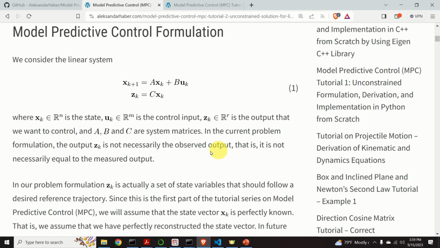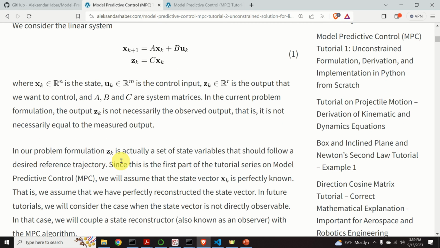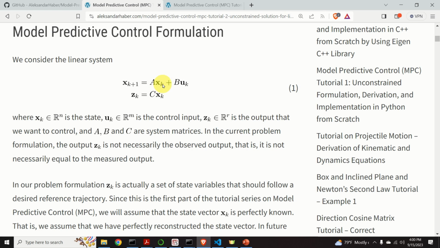That is, it's not necessarily equal to the measured output. In our problem formulation, z_k is actually a set of state variables that should follow a desired reference trajectory. We assume that the state of the system is perfectly known. And in my future video tutorials, I will relax this assumption. That is, I will use a state observer to estimate the state.